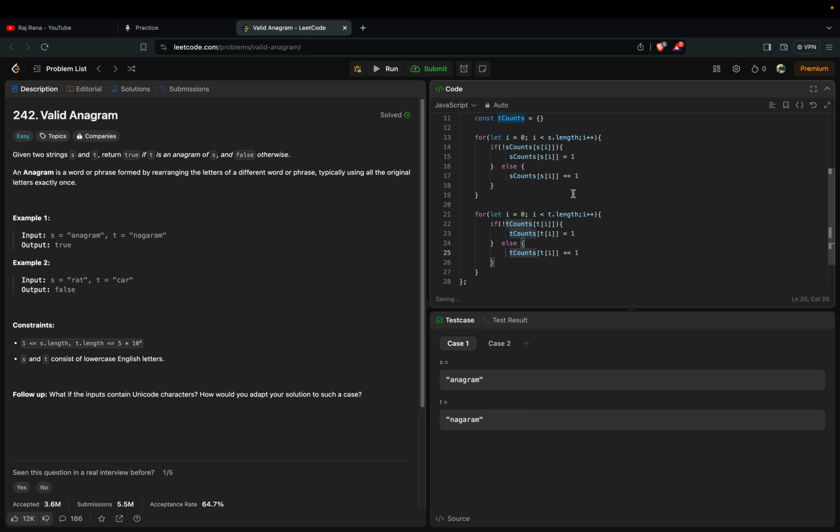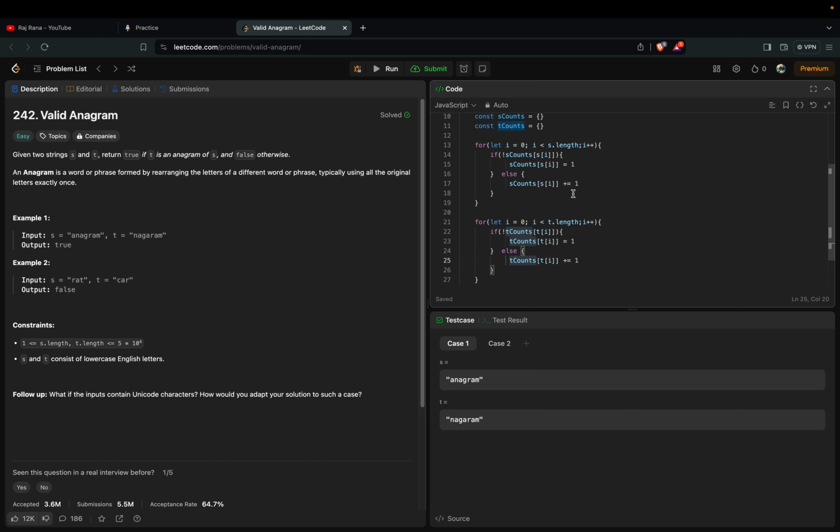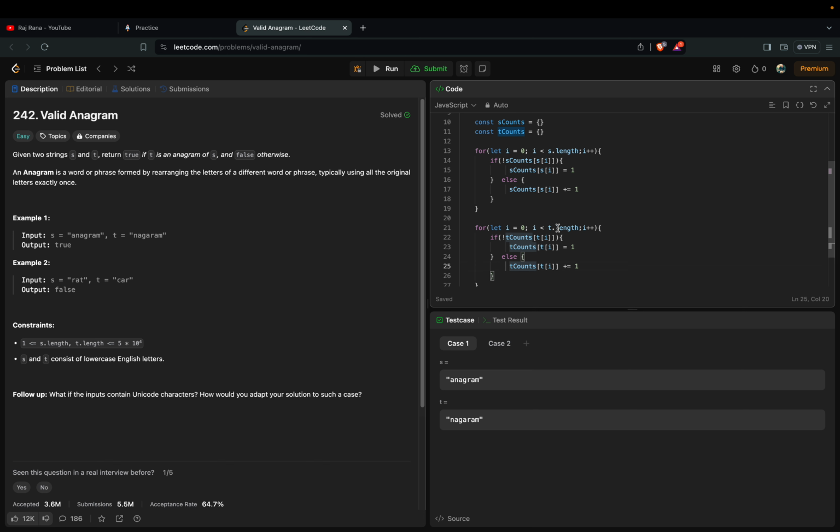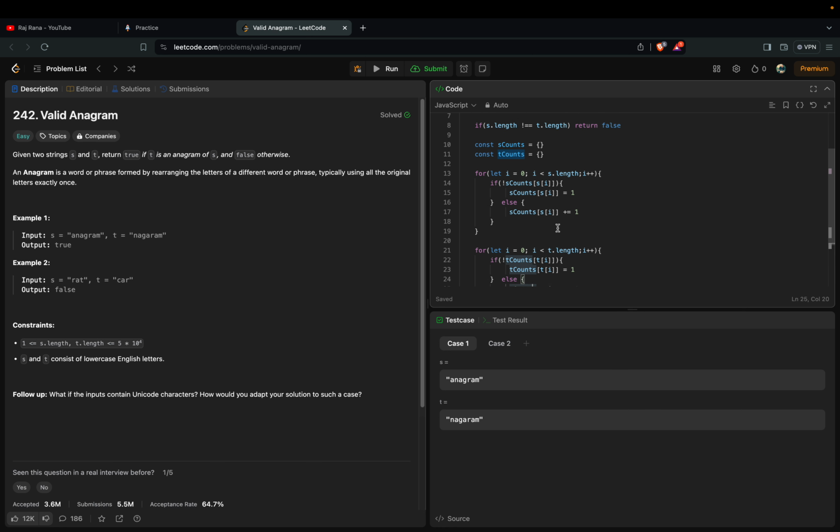Same logic. What we are doing here is creating an object for each of the strings, which keeps the record of how many times each alphabet has occurred. So suppose it sees a, it would first check if a key exists in this object.